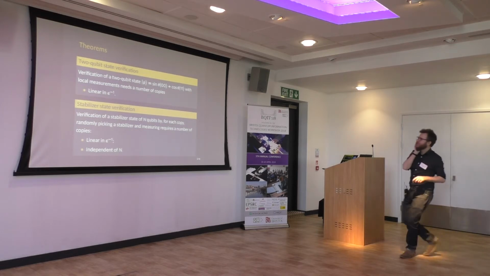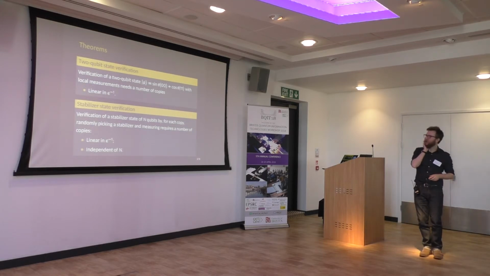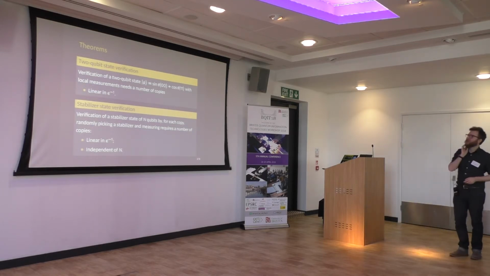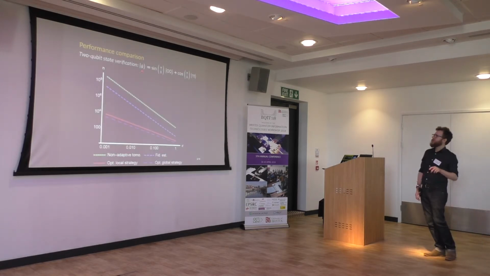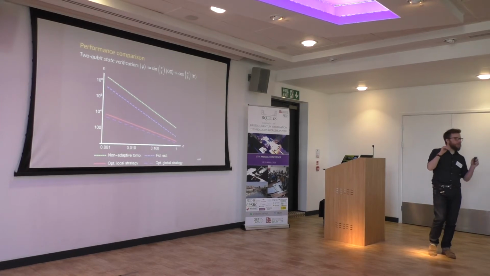Okay, so I've stated these theorems to you and just kind of waffled about this advantage, and it's still quite abstract, so let me paint you a picture of exactly how significant this advantage over tomography is. So here's a 2-qubit state. It's not quite a Bell state, it's not quite a product state, it's some intermediate entangled state picked somewhat arbitrarily.